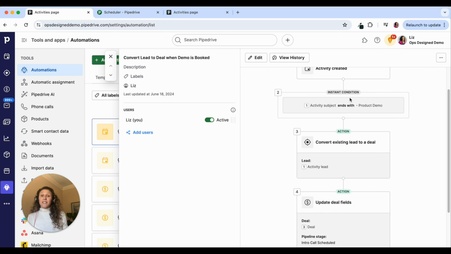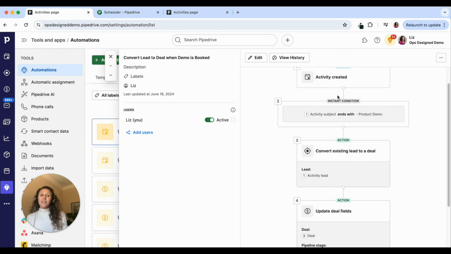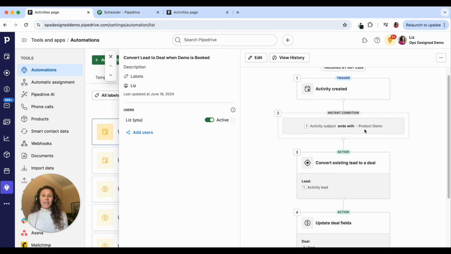Instead of having this step, you would just jump straight to this step, and you would be able to use the deal that exists from step 1, because the deal actually exists when the activity is created if that deal is in Pipedrive. So again, this is just one example of how you can build a workflow automation when you are using the meeting scheduler, but there are lots of different options, and the same kind of 2 first steps are going to be what get you there to create all those different automations that you might want.